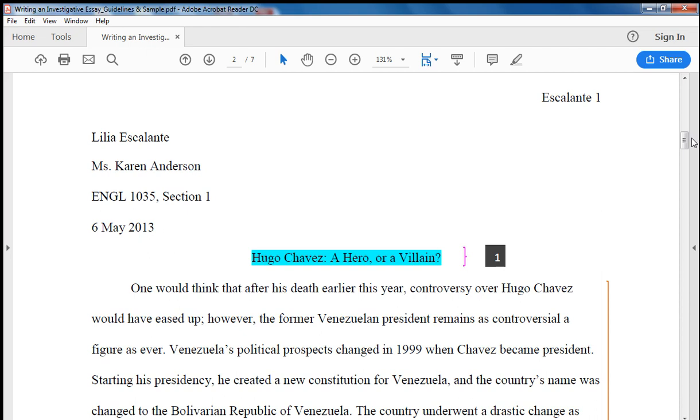A little note before we move on. Do keep in mind that the sample essay is an actual student's paper, slightly modified for teaching purposes, so you might notice a few areas that can be improved. Be on the alert for those issues so that when you write your own essay, you can avoid those shortcomings.